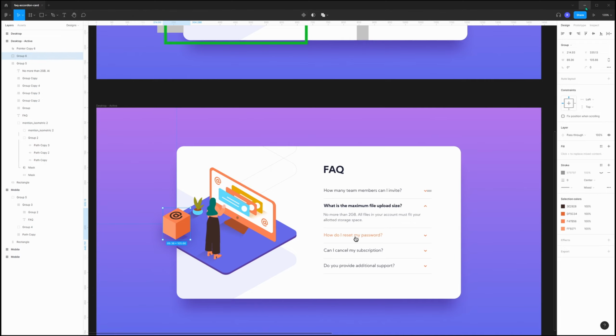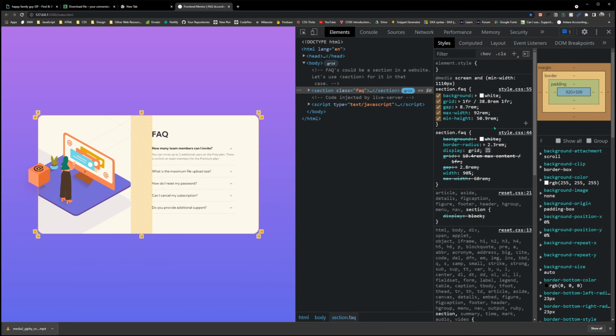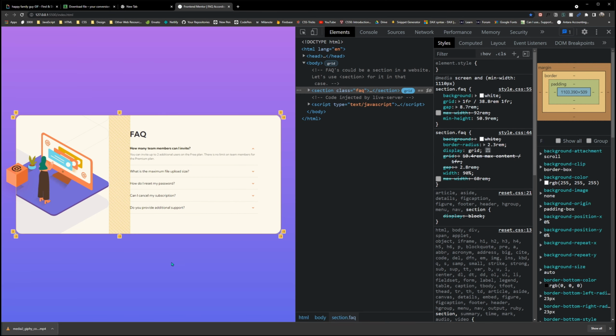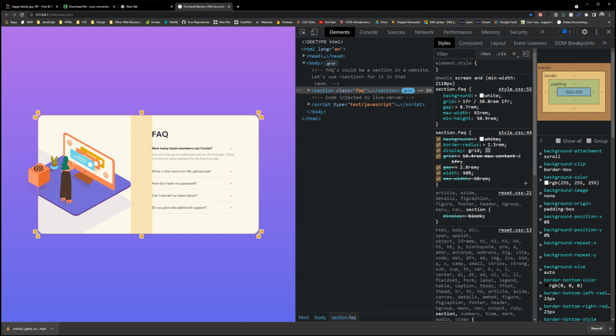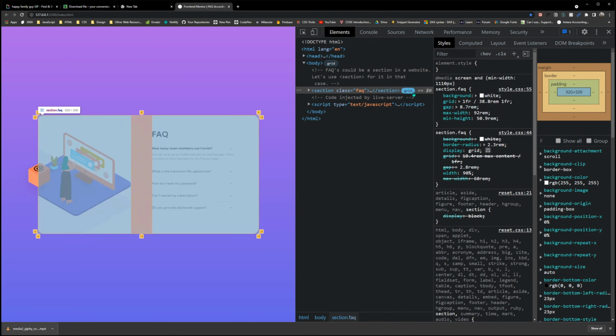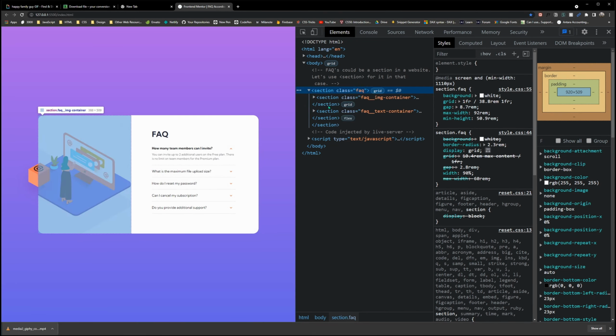And so I decided just to stick with these fixed values. And we've got this max width, and let's see what that does. If I remove max widths, it just tries stretching up to this width, 90%. If we remove that, it's going to be 100%. Let's turn all of these back on. We've got this gap working for us, of course. This is a simple enough grid, I think, to understand.